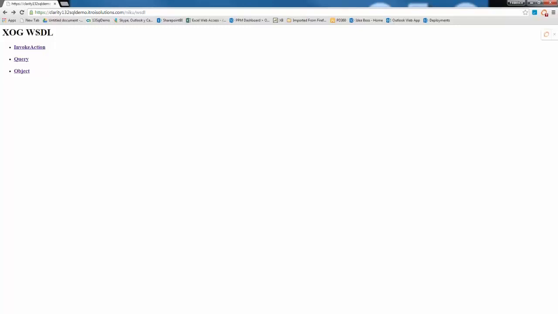So what I'm going to start off with is the Zog URL. Whenever you're trying to do a Zog call, and of course if you're using the Zog client, or if you're writing some type of web service application, whether it be in Java or ASP, this is basically the tie-in. So this is where your SOAP endpoint is, right? Which is basically your Clarity connection, Niku / WSDL or / Zog.